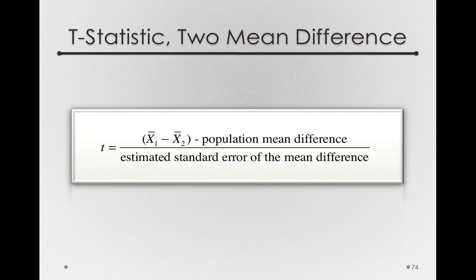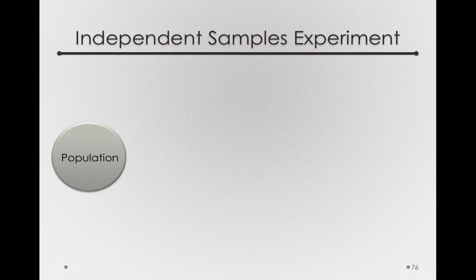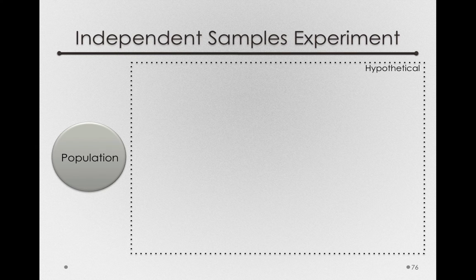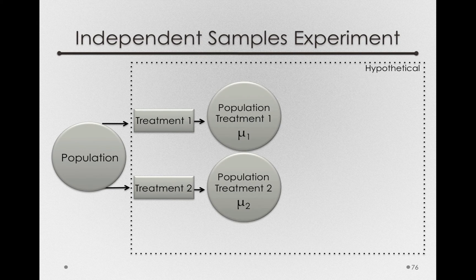We don't actually have a population mean difference on any diagram shown. Just like before, we're dealing here with the actual situation we'll work with when we do science — but this is analogous to the actual situation we're trying to make an inference about. In this hypothetical, we have a population that we're going to somehow duplicate: one population will get treatment 1 (the placebo), and another population — the mirror of it — will get treatment 2. So we end up with a population after treatment 1 and a population after treatment 2, each with their own population means.